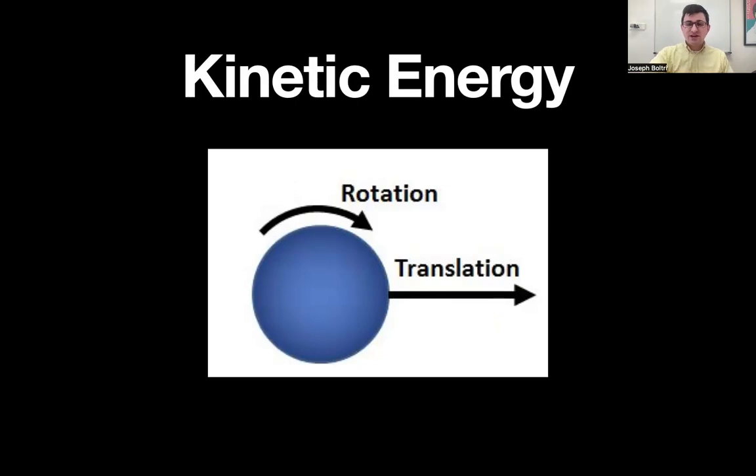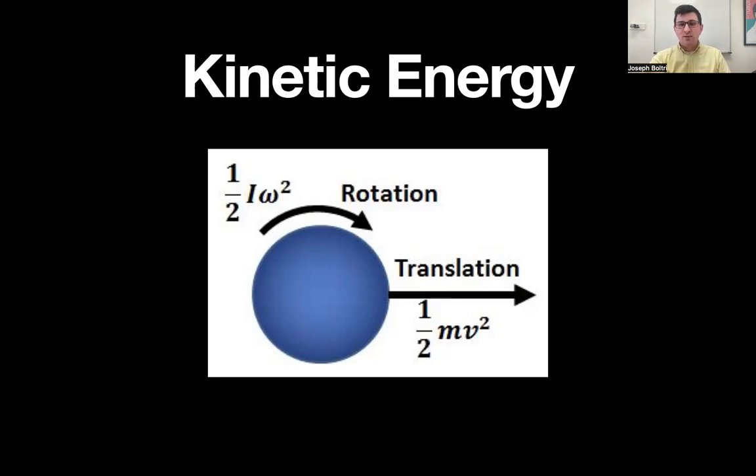Very much like the equation for translational kinetic energy, which is 1/2 times the mass times the speed squared, the equation for the rotational kinetic energy is going to be 1/2 times this thing called the moment of inertia, which is basically the rotational mass, times the rotational velocity or rotational speed squared. So 1/2 I omega squared is 1/2 times the moment of inertia times the rotational speed squared. And we've already talked about rotational speed.